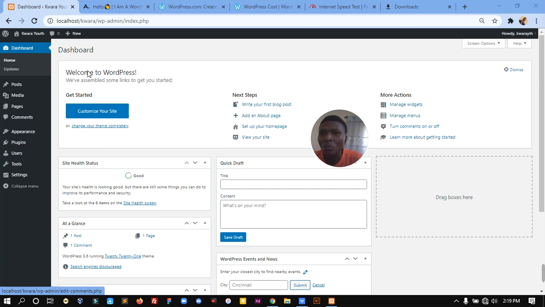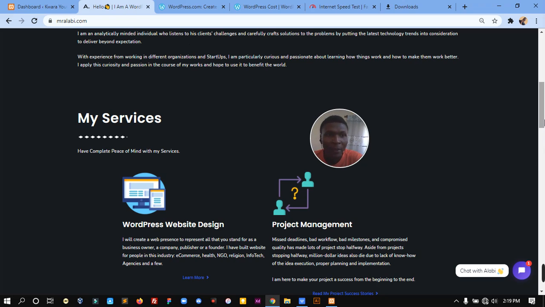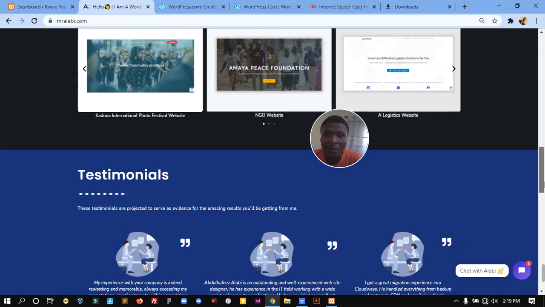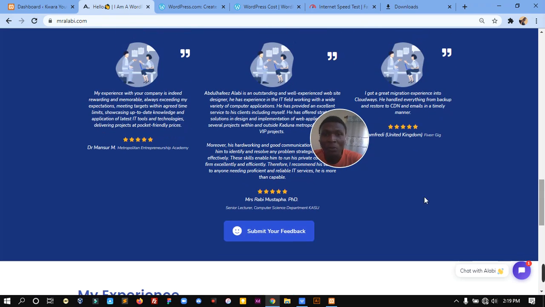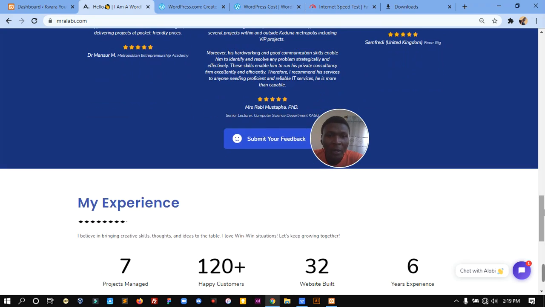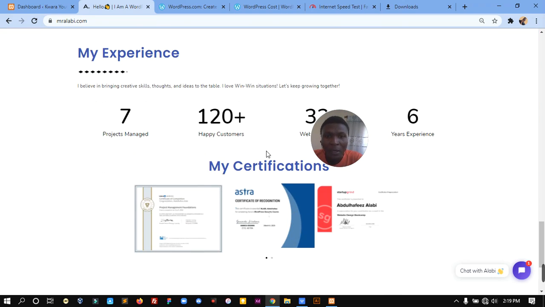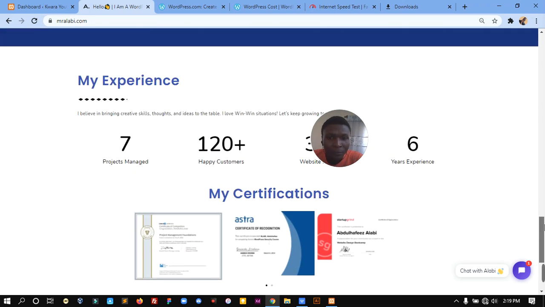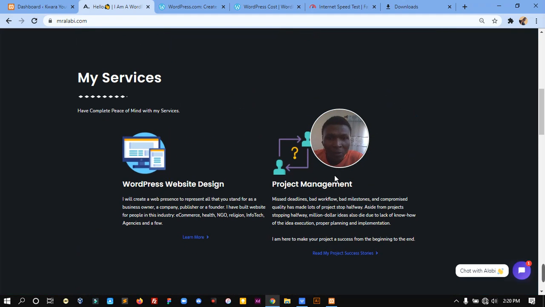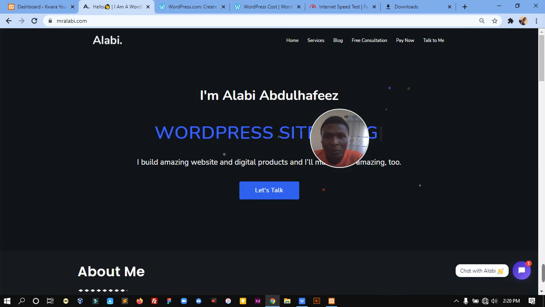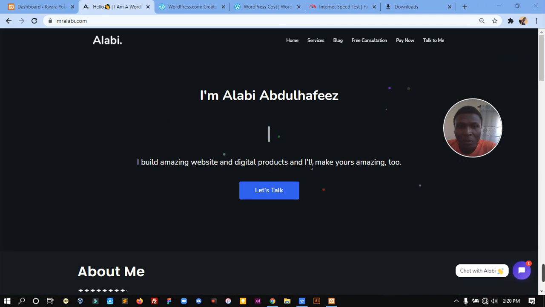This dashboard is what translates to the front end here. So this is what people get to see. The dashboard is what allows you to enter this text, arrange these images, and add this button. This is called a button. I'll be showing you how to add the button later on. It allows you to add this section, this counter. It allows you to do different things. It allows you to add my services, all this layout. It also allows you to add this stuff here. So this is how it looks. It's the dashboard that makes you execute all these things.